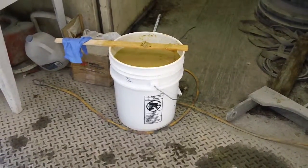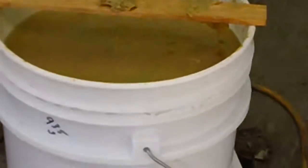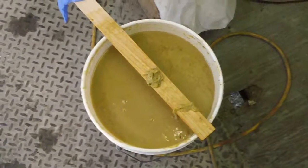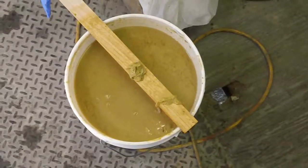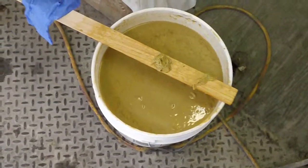Today is Tuesday, October the 22nd, 2013, Vincent Corporation in Tampa, Florida. What we have here is what's been described as fungal material from North American Protein, and apparently it's been stabilized in formaldehyde from what I understand. The sample got here last week while I was traveling, so it's probably been sitting here the better part of a week. The idea is to see what we can do in the way of separation.